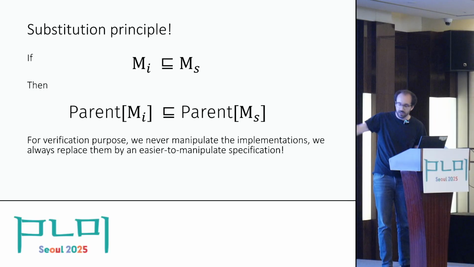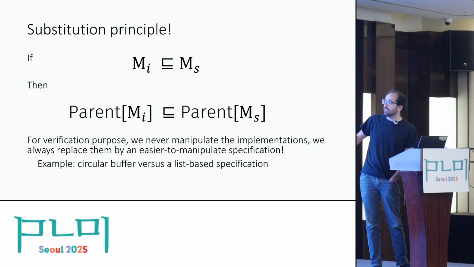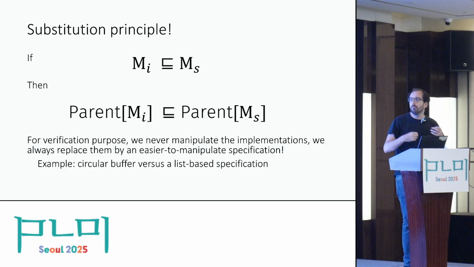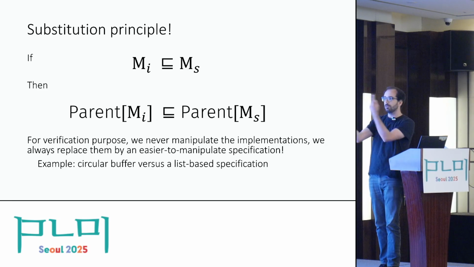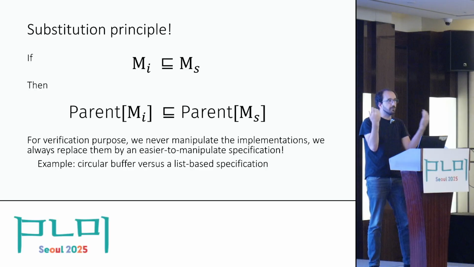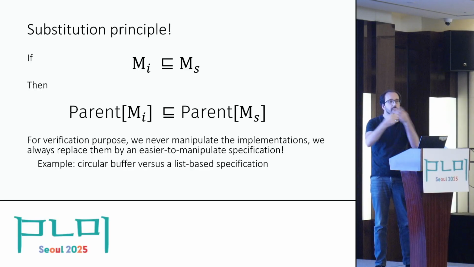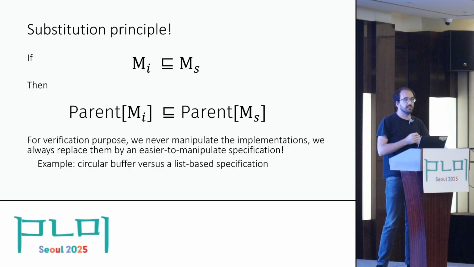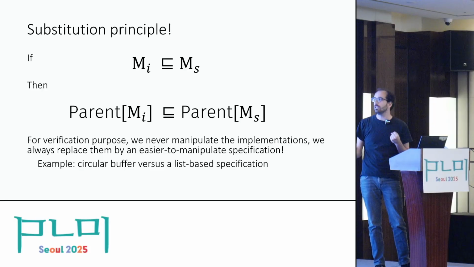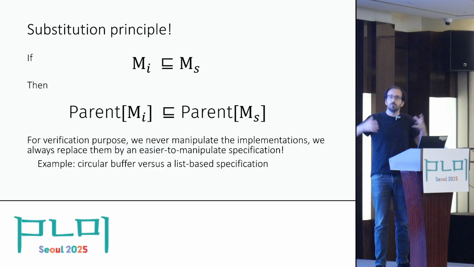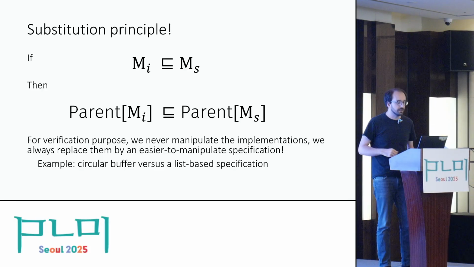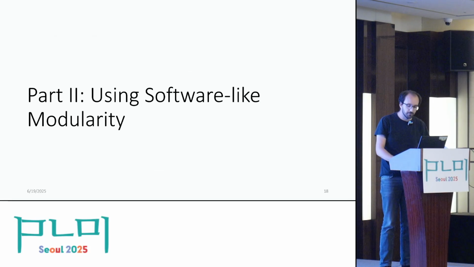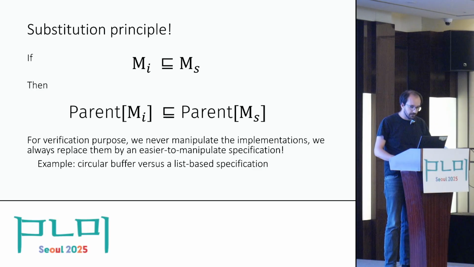A typical use case is, let's say that in your hardware design, you have a circular buffer implemented with enqueue and dequeue pointers rotating around. You don't want to do verification on that. You have a lot of symmetry and equivalence. It's very annoying. The first thing you do is you prove that this refines a list-based, non-synthesizable specification. And then when you do your verification of your module using that list, you are using only the list-based version. And you have a theorem proven in Coq to do that.